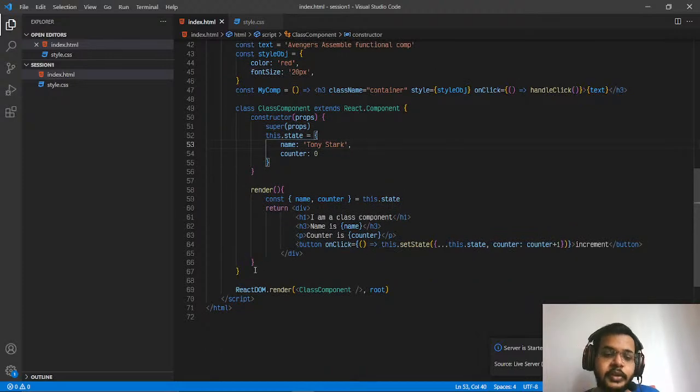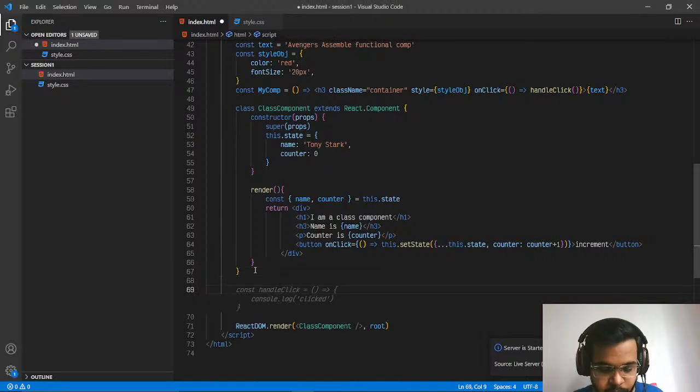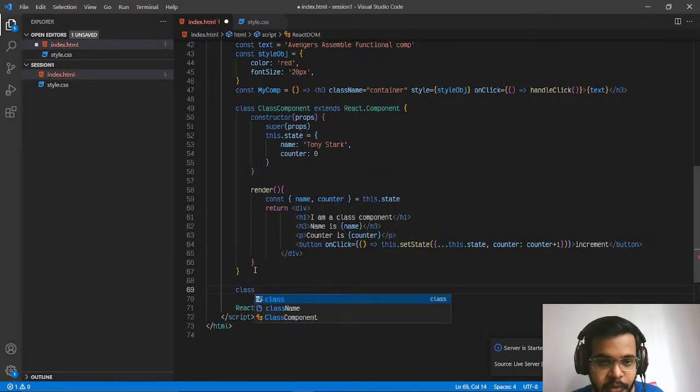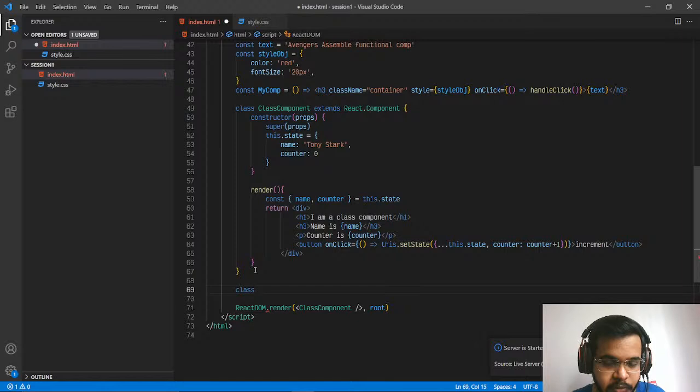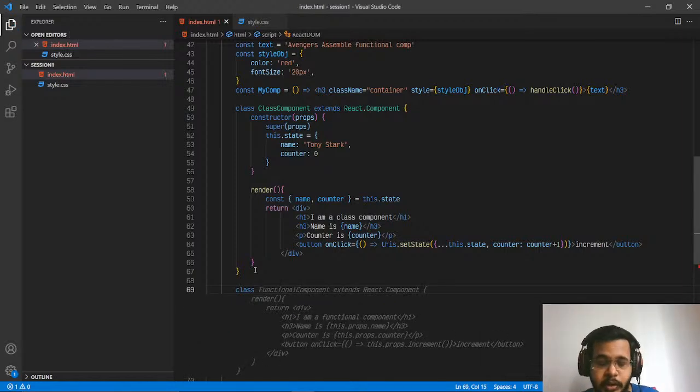Now let's see how state works in your functional component. Okay, so this is very important. Here I will be showing all the different ways of useState. All the information that you require about useState, I'll explain all of them. Okay, amazing. I'll just give class and it's saving functional component.